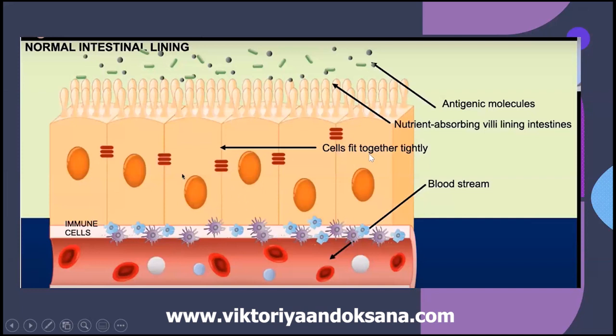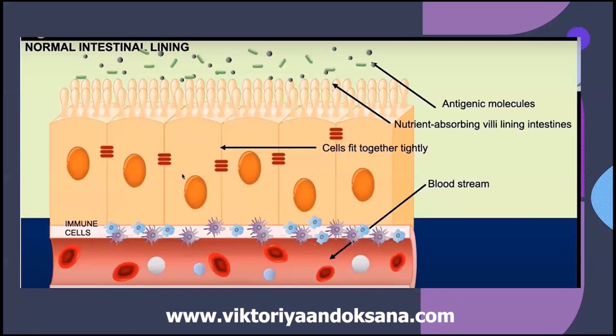So these tight junctions prevent all the bad things from getting into the bloodstream. Okay? And these tight junctions look the same way under the microscope. Basically, it is interrogating all of the food proteins and bacteria debris coming through to protect us, to make sure that the only molecules that make it all the way from the intestinal lumen into the bloodstream are molecules that should be in the bloodstream. So amino acids, sugars, essential fats, and food molecules that need to be nutrients for our body. This is how it's supposed to work. This is how a gut is supposed to look.